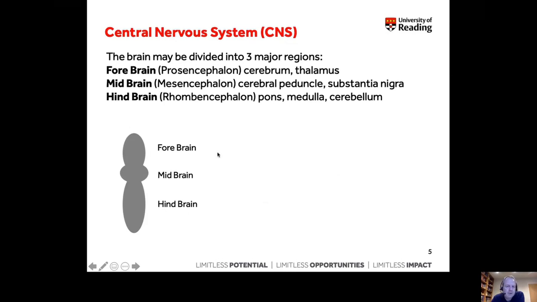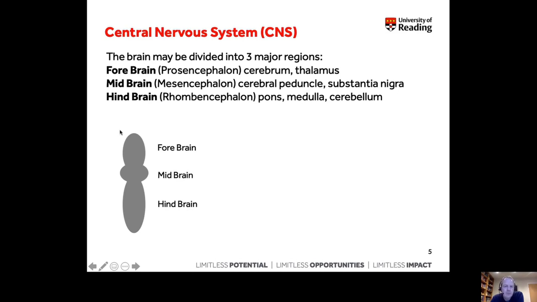This is a very basic diagram, probably of a lower invertebrate perhaps, that shows that the central nervous system is split into 3 main basic regions. So the forebrain, the midbrain, and the hindbrain. And these have a little bit more scientific names, if you like. So the prosencephalon is the forebrain, the midbrain, the mesencephalon, and the hindbrain, the rhombencephalon. And these contain important regions for neurobiological function that we'll find out about as we go through this set of screencasts.